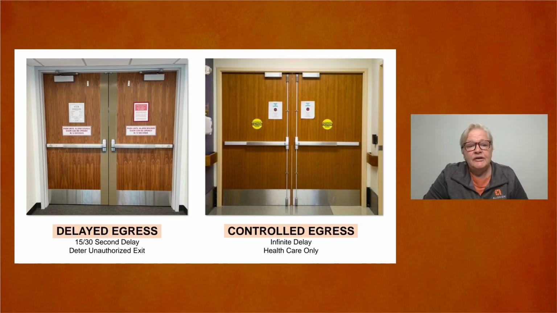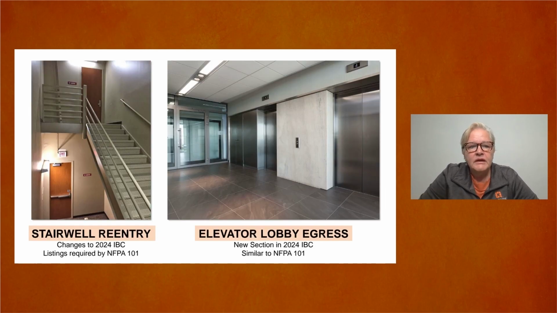they're different from delayed egress, which are going to let you out after 15 seconds. The one on the right, the controlled egress, those doors are going to remain locked until evacuation is needed. And the model codes have a long list of how that has to happen, what has to release those doors for egress.